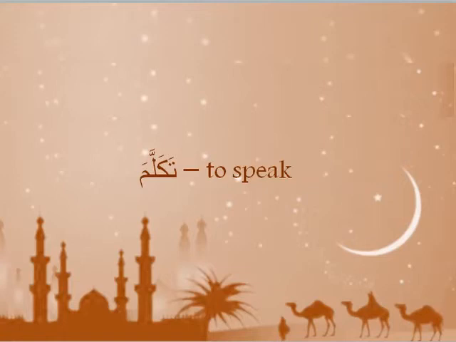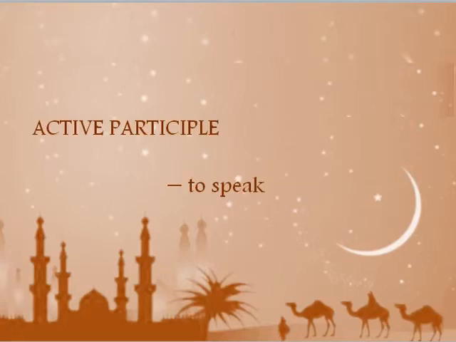Now, here's another one. Here's another measure 5, takallama, and again, the reason it's a 5 is not going to be quite obvious, but this is maybe one of the first ones you learn. Takallama is to speak. We won't go into how that's derived, but just trust me. Takallama is to speak. So I want to know, what is a speaker? Like Speaker of the House, the Speaker of the government, the spokesman for the White House. Okay, well, first of all, what kind of word is speaker? Exactly, it's an active participle.